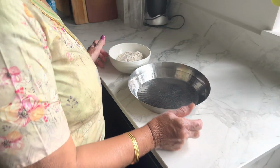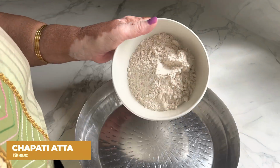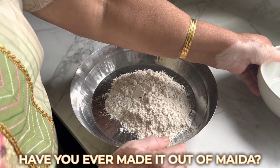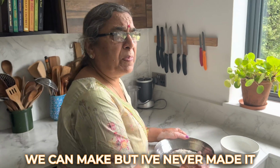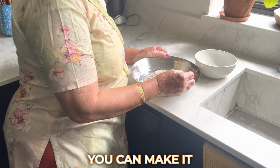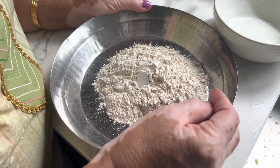Right, chalo, let's make it. So exciting. So here is 150 grams of atta, chapati atta. You can make it with plain flour too. Do you ever make it with plain flour? It will work, but we've never made it. Okay, so if you want to use plain flour, you can make it. She's never made it because we always use chapati flour.